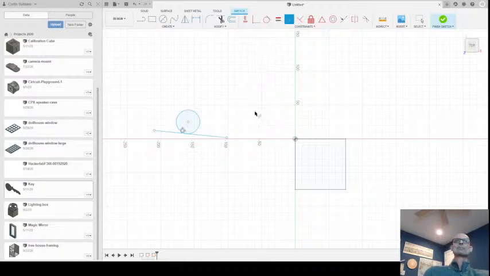Parallel. This is going to ensure two lines are parallel to each other. So if I have a line, but I also have this square, I can say I want to set up a parallel constraint between this line and this line. And now it forces those two lines parallel. You can see the constraint is indicated by these icons. And again, over here for tangent, you'll see the tangent icon as well.